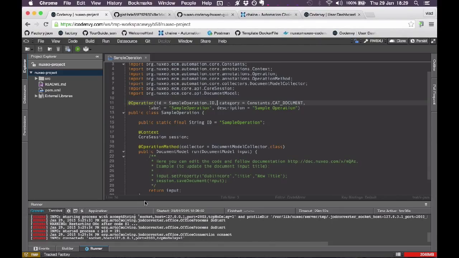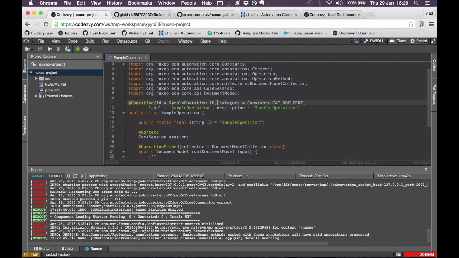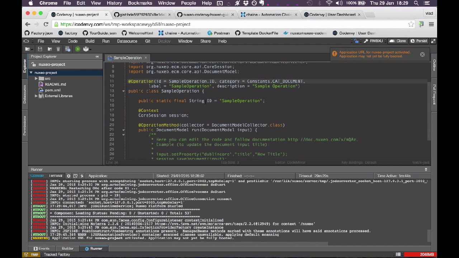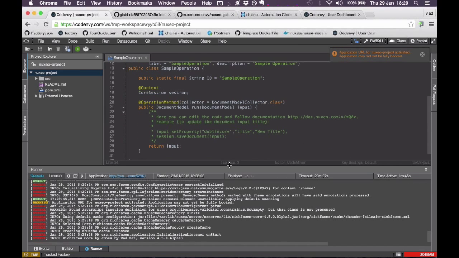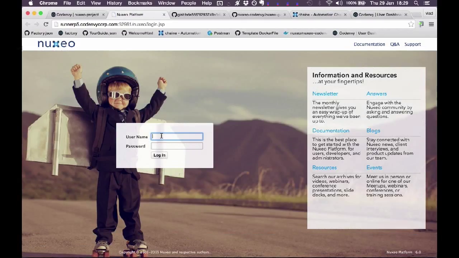So now I have my server started. Just waiting for the URL. Yes, here I've got a new URL generated by Codenvy, which has loaded a Nuxeo 6.0 server.